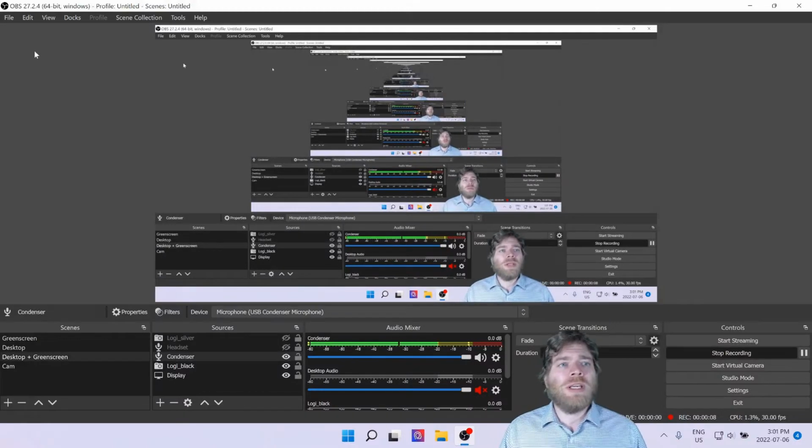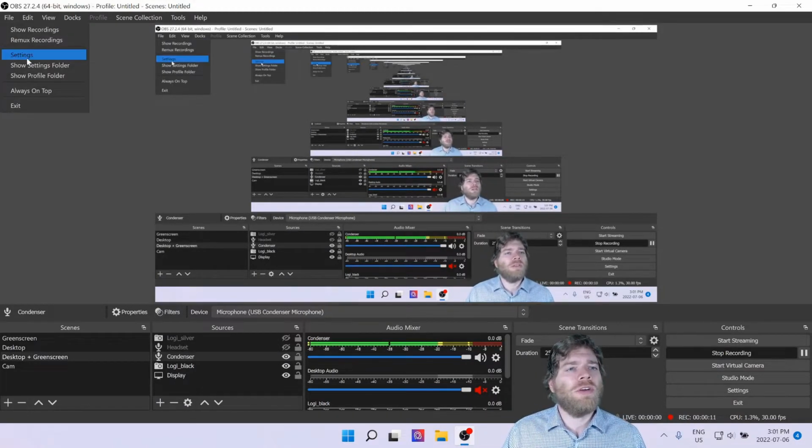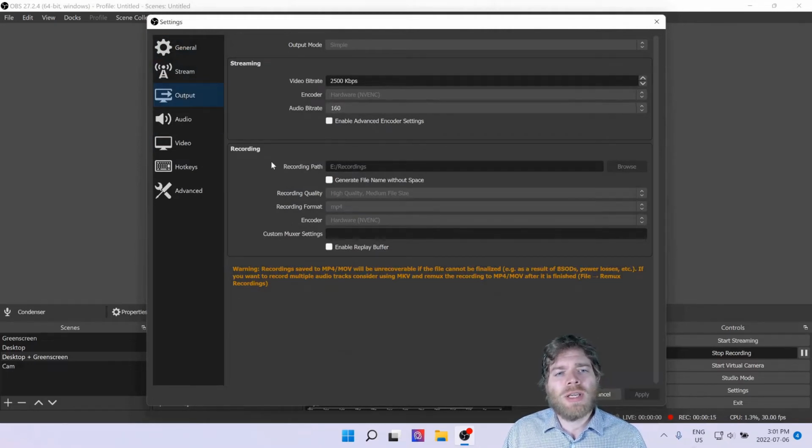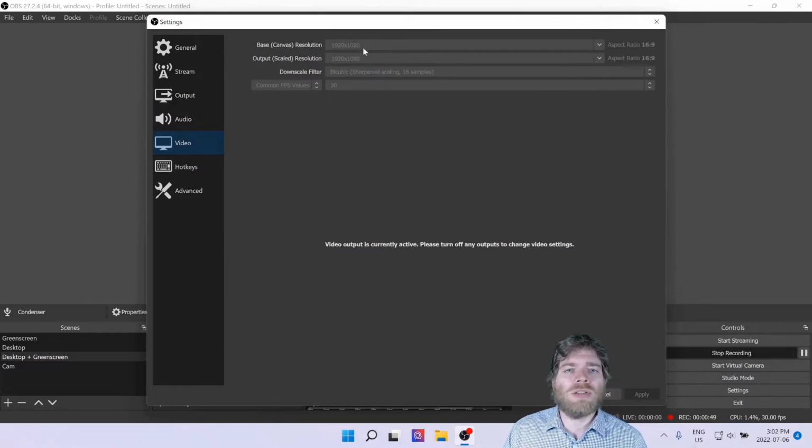So now we're in OBS, and first if you go on File and then click on Settings, under Output you can choose the path where you want to record to, and you can put here the format that you would like to use. I usually use MP4 and MP3 for my sound because it's widely available for most people. Because I'm recording right now, I cannot change this. And under Video, you can change the resolution of your output and also the frame rate.